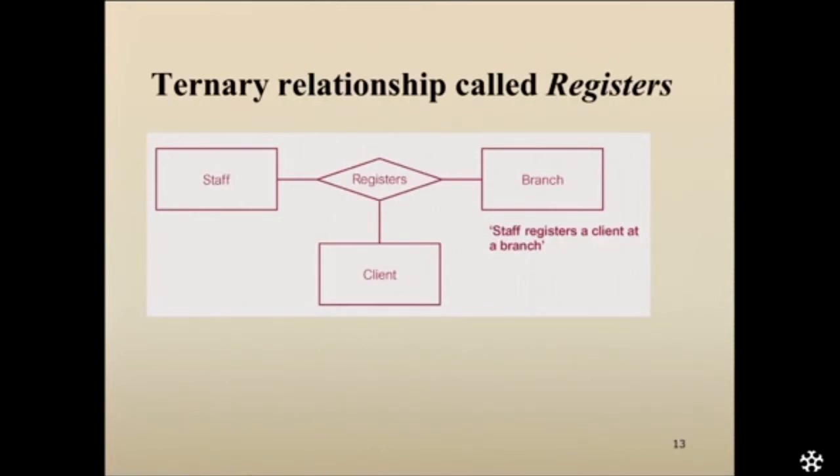Yeah. I can tell which direction the reading is going on that. It could be branch registers staff. Very good question. The question is, how do you know which way to read? In this case, I tell you the staff registered a client at the branch. You could say branch registers client staff. I don't know. This depends on the problem. But you can show it. We'll go into more details. And the reason I know it is because it's written in the corner of this image. That's why I read it for you. But this is really coming from the problem. That's the problem specification that defines which way these relationships go.